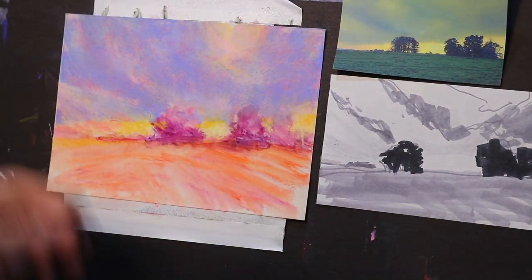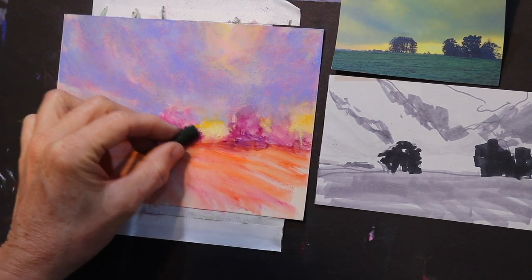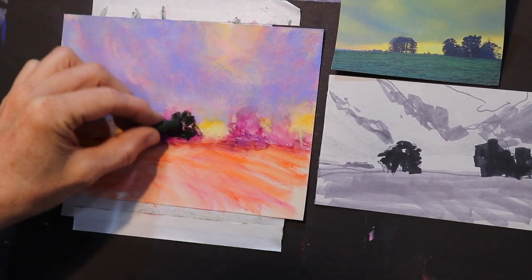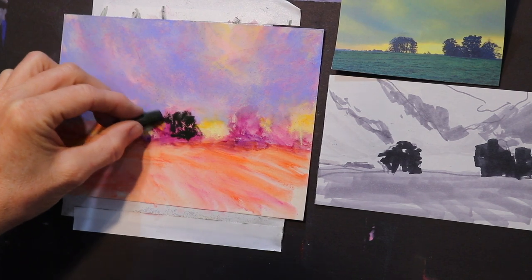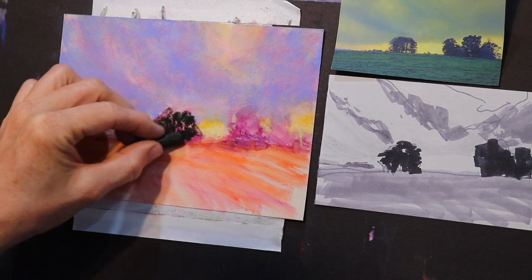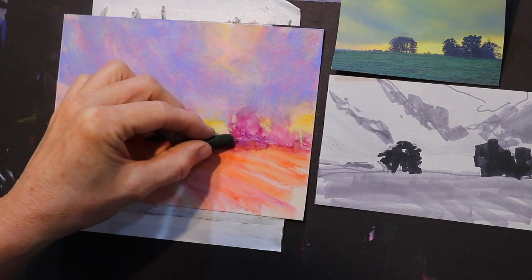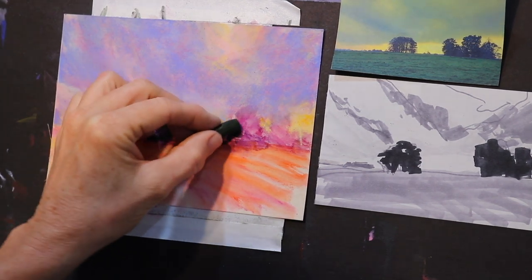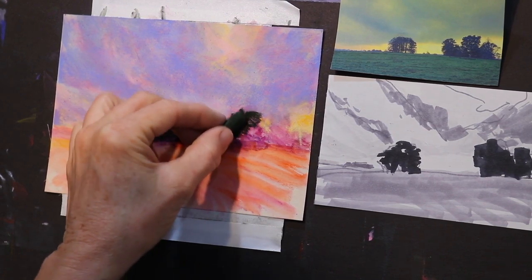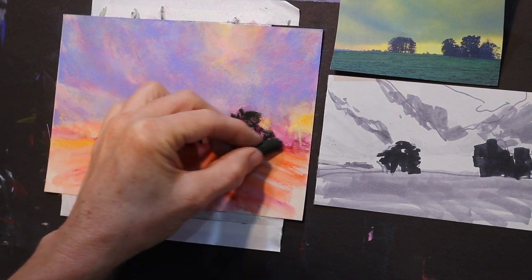All right, so now I'm going to work on my darks. We know the trees, anything vertical, is typically darker. So I'm going to get my darkest dark in, and then I'm going to use a little bit of different colors instead of just one dark color for the trees. Obviously I'm going to come back in later and maybe add some greens, though I can't remember if I even add any on this one, because this is more of an evening scene. Those trees are really far away. The sun is behind them, so we're seeing the dark side of the trees. But I still add a few more colors so that it's not just one flat, boring color.